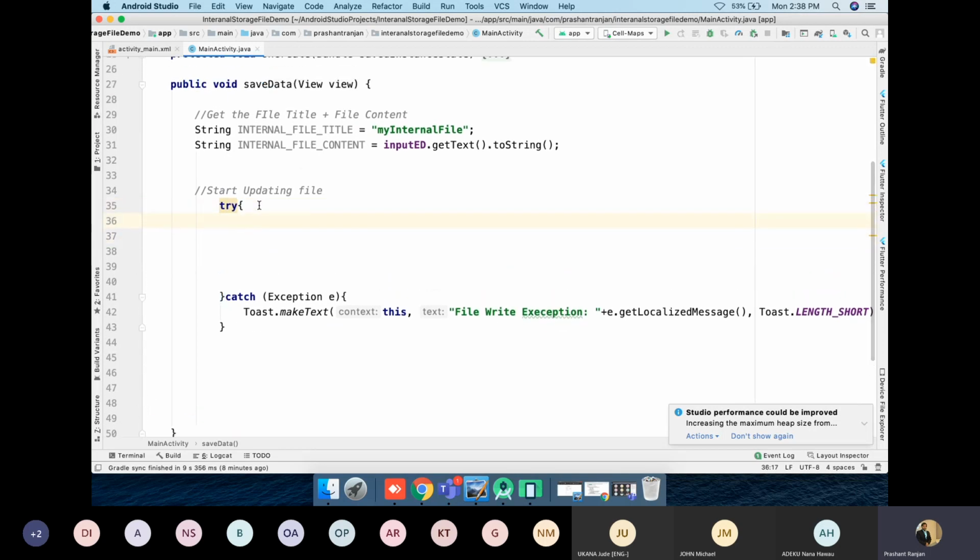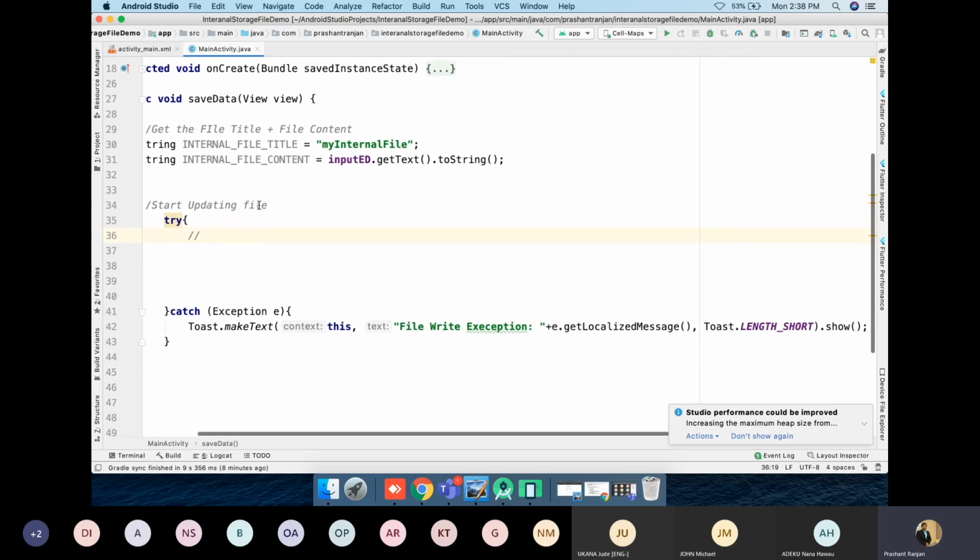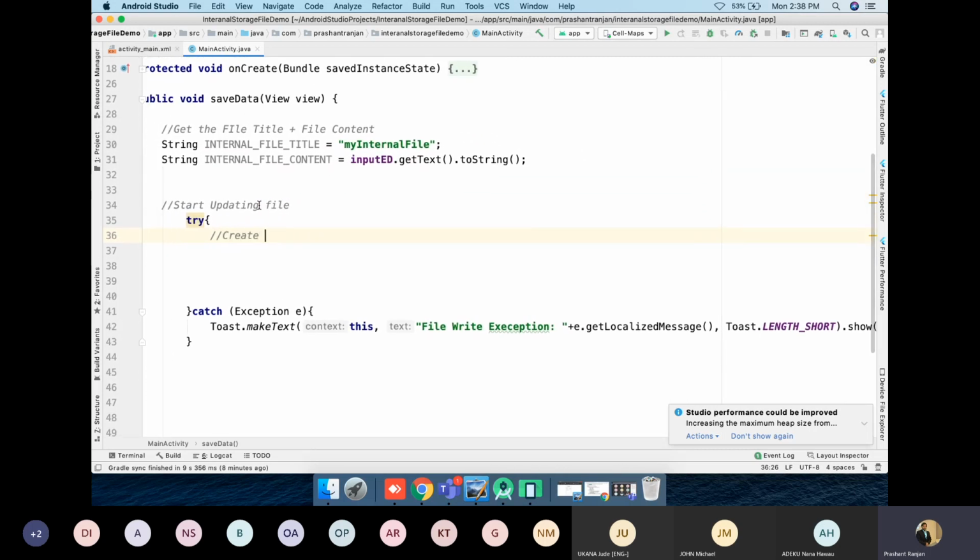In this one, we are going to create or open the file for that title, for the file title, using FileOutputStream.